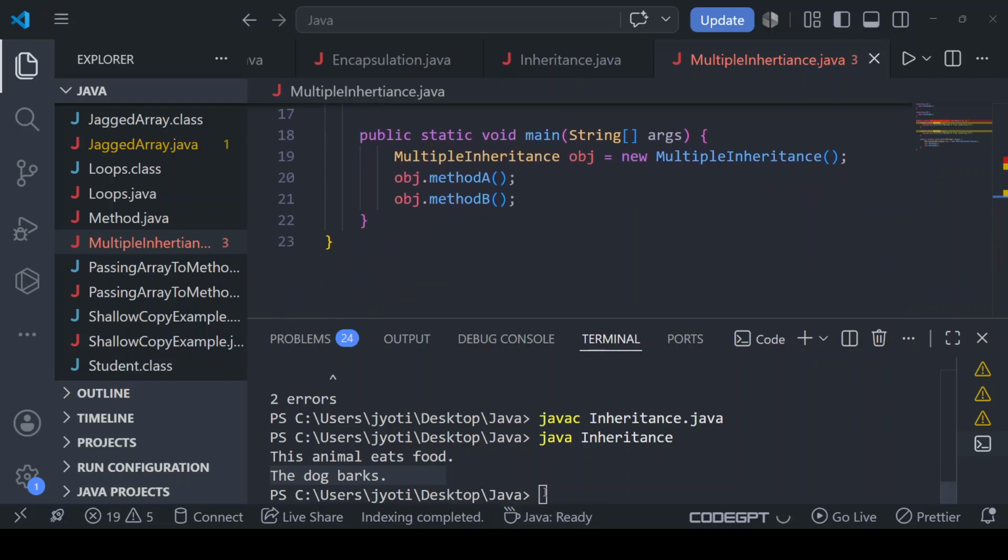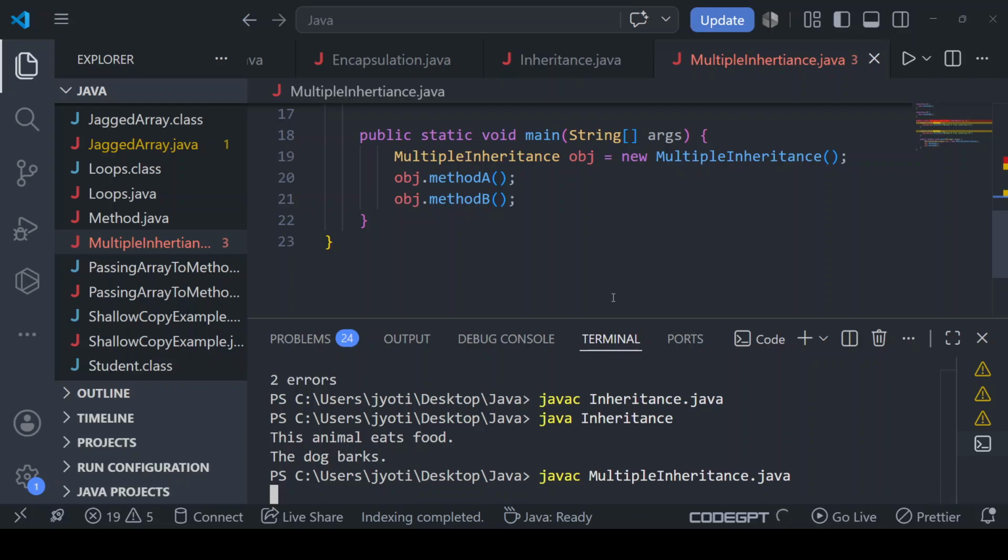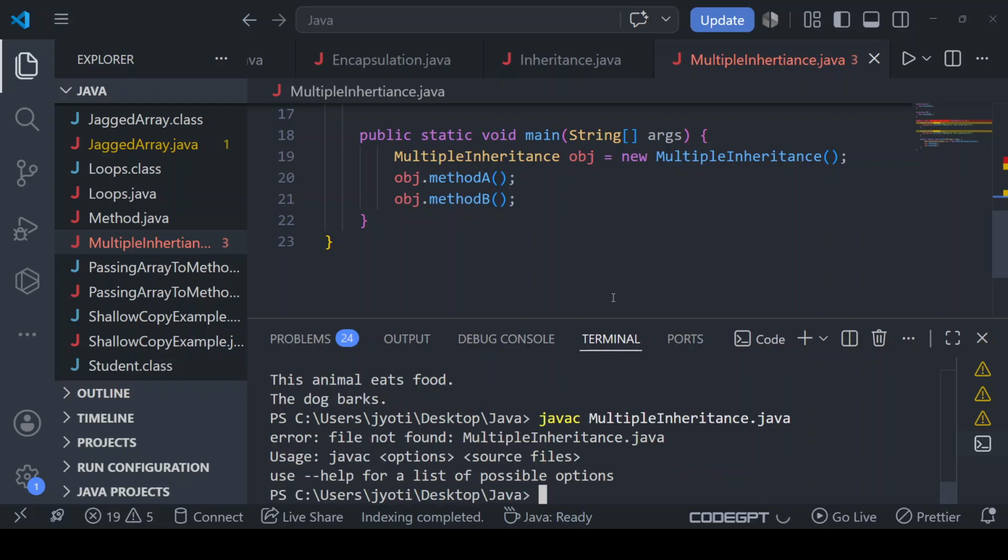Okay, now I'll run this for you. I'll try to run it. It's compiling our code. See, here it says file not found. Multiple. Oh, why is it not finding?